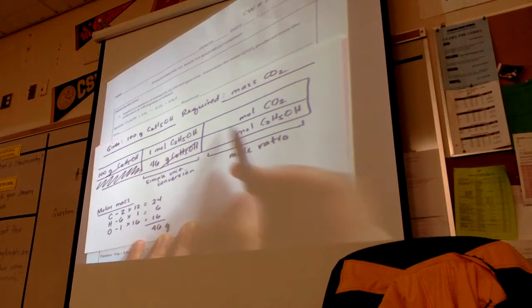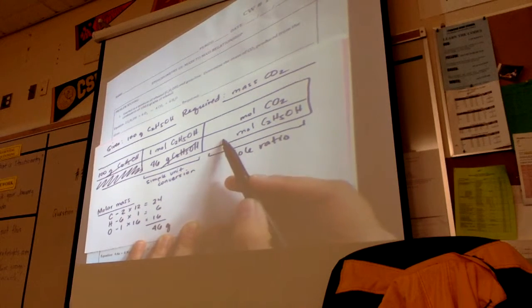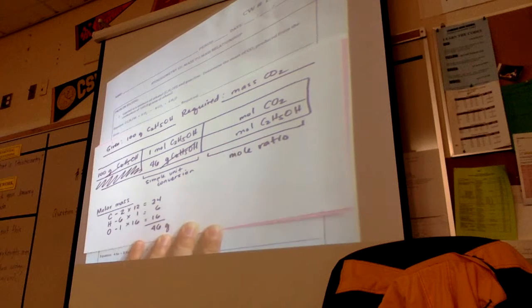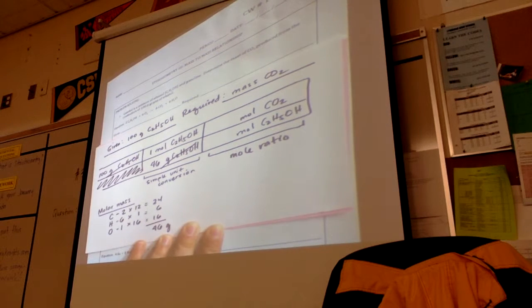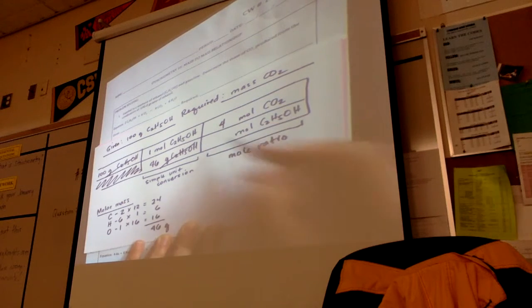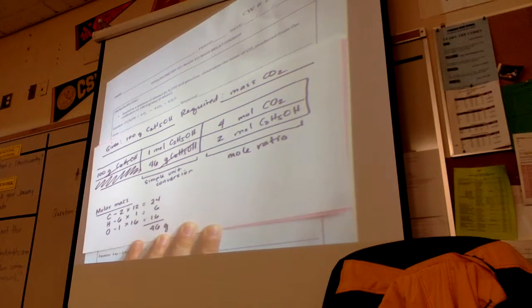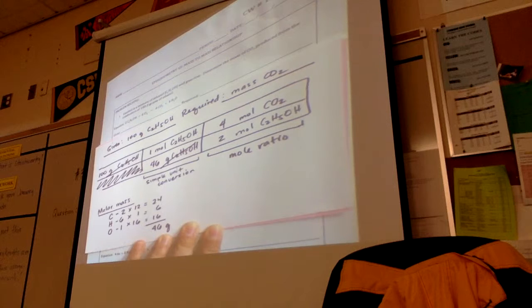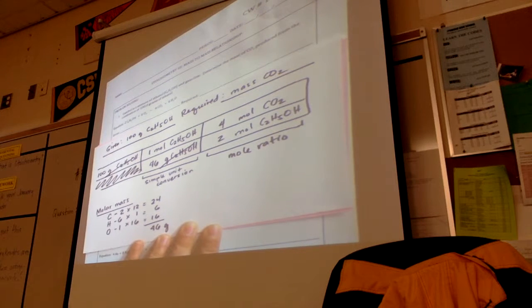Now, what numbers do we put right here? Look in the equation. Very good. Now, find in the equation these formulas and tell me what coefficients they have. 4 and 2. Now, so we're done with that, filling that up. Okay, someone has a question? Maria? Why did you get the 4 and the 2?